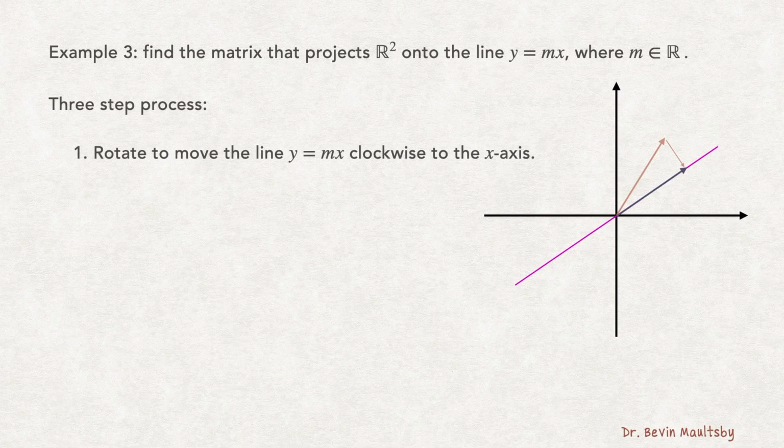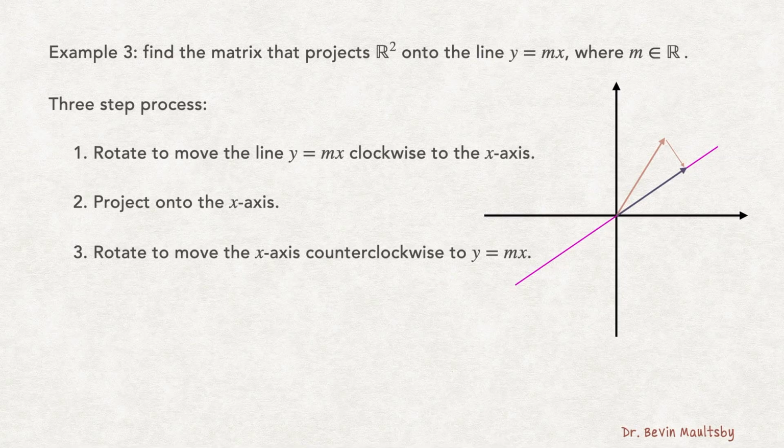The first thing I'm going to do is imagine rotating the xy plane clockwise so that the pink line gets sent to the x-axis. So in this picture, that looks like about a 40-degree clockwise rotation. If you're looking at this image, you can tilt your head a little bit to the left so that the pink line seems like the flat ground. Projecting onto that line is then like projecting onto the x-axis, so it would be a straight downwards projection.